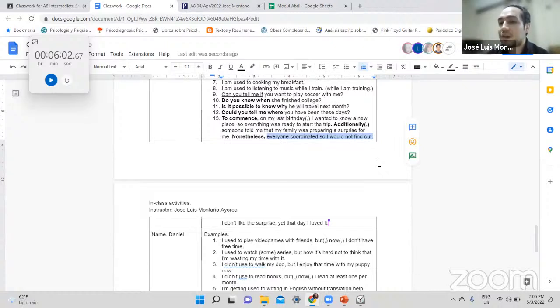If you add information, then you don't have to use nonetheless. You can use one more time additionally or something to add information. Right? But this is not the best. I'm going to put it in parentheses, Larissa. All right? Because you are not telling me contrast, right? You are adding information to the previous information, but it's not different. Okay, so again, if you want to use nonetheless in this case, Larissa, you have to tell me something different to what I was expecting. All right, so something different can be that in fact they were not preparing a surprise for you. Okay, it was a lie. All right, that's the use for nonetheless.